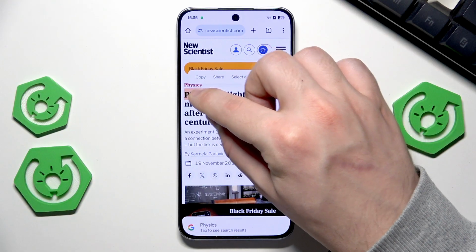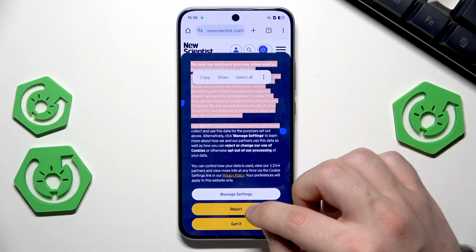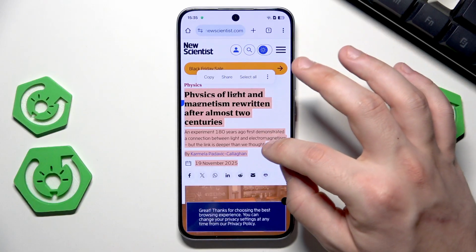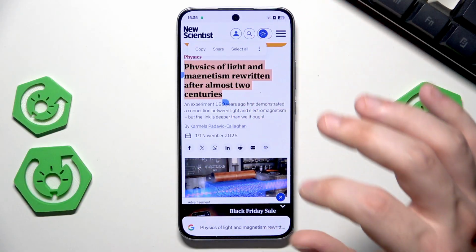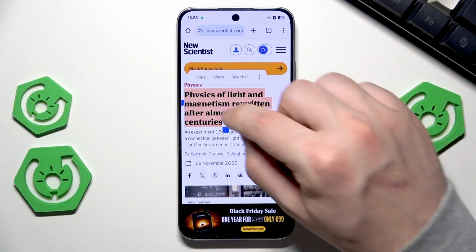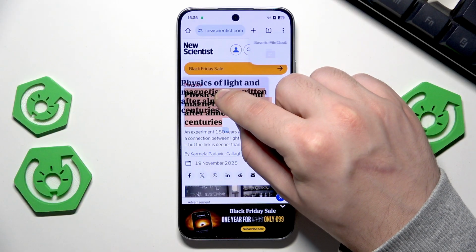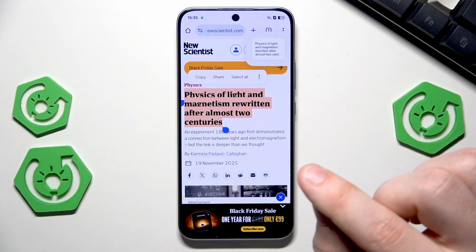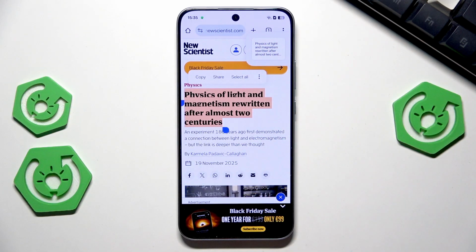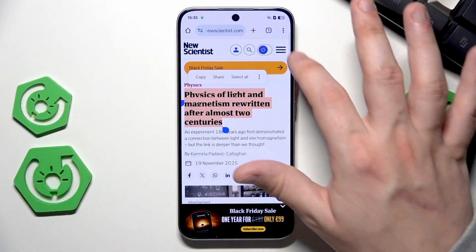Let's copy some text, simply hold it. Now, place your finger and hold, and now you can place it on the file dock. Release your finger, and now this text has been successfully copied.